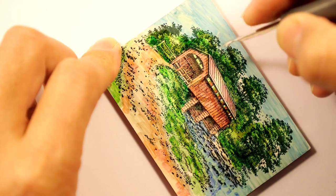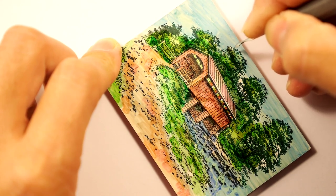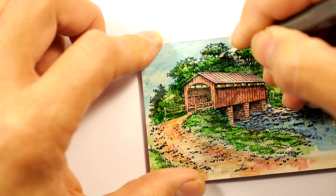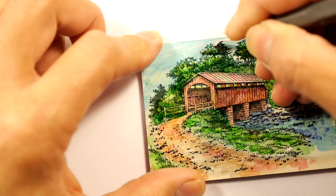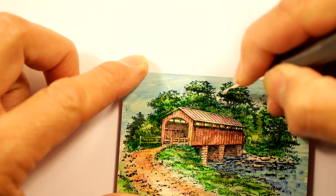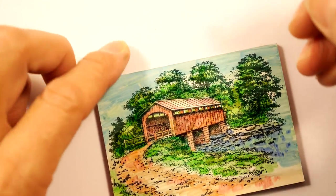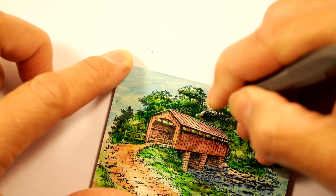I was doing that video yesterday and the night before using the stamp board with the butterfly stamp, and when you start scratching, as mentioned in other stamp board videos, this process is really quite relaxing. You feel like you're using a different part of your brain in a subtractive process. I kind of lost track of time and didn't realize the video got that long — it was only when I started uploading it to YouTube that I looked at the play time and was kind of shocked that it went that long.